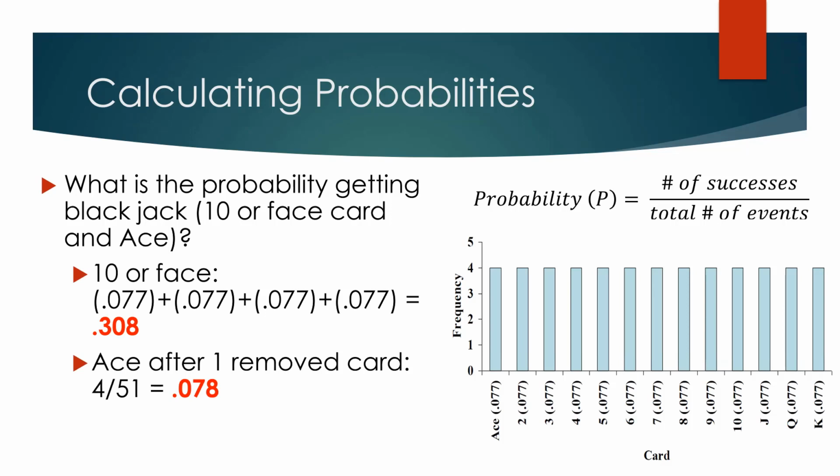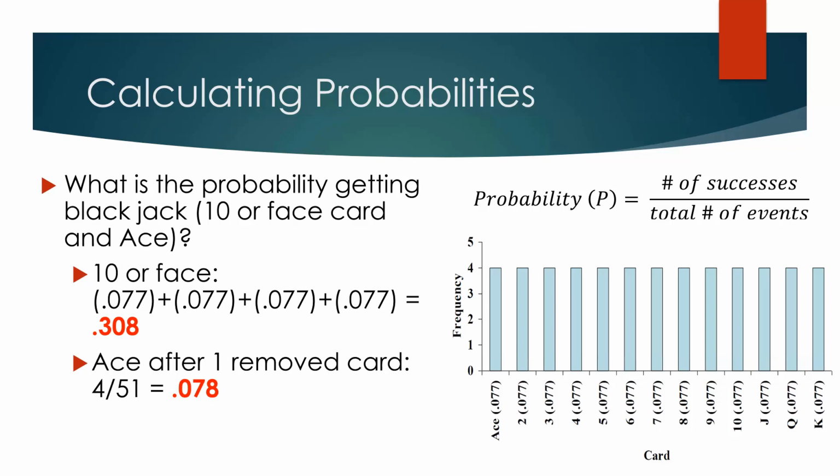Well, we know that we have 4 aces possible out of the total amount of cards, but notice that when I draw your first card, and it could be a 10, a jack, a queen, or a king, I'm not putting that card back in the deck, right? Because we're going to draw 2 cards total. So now that the 1 card has been removed, the total amount of events has been decreased. So it's not 4 out of 52 probability for drawing an ace, it's 4 out of 51. So now it's 0.078.